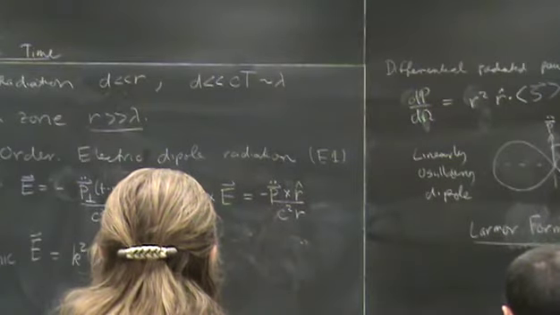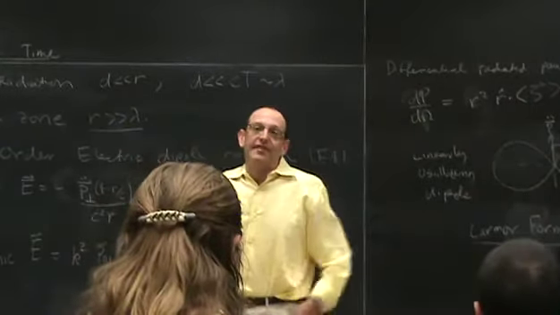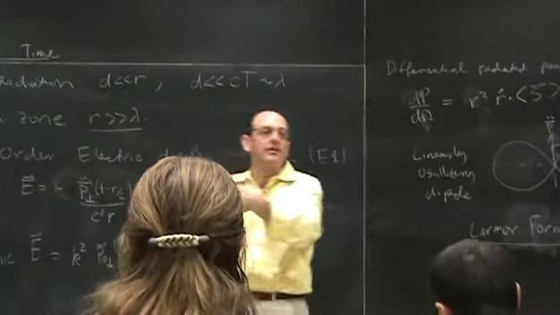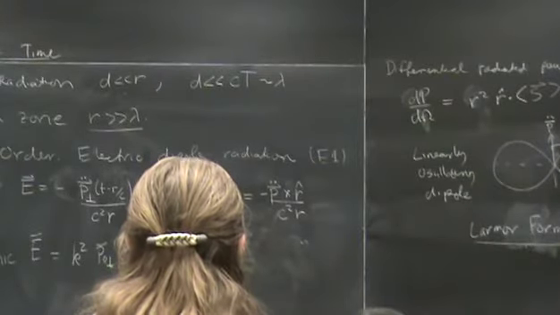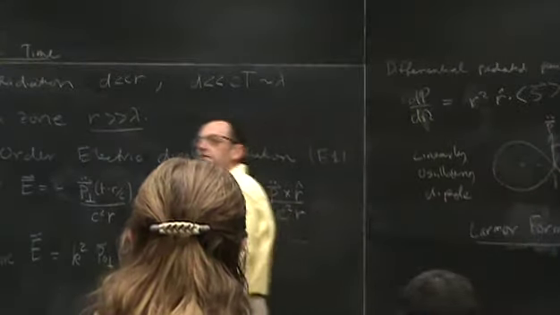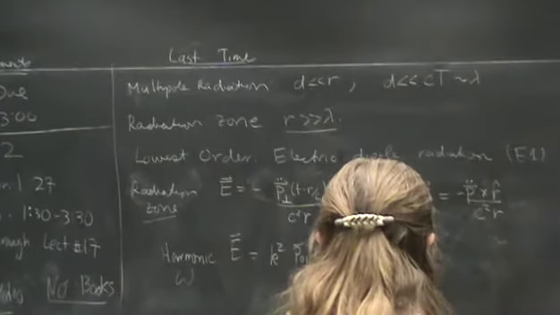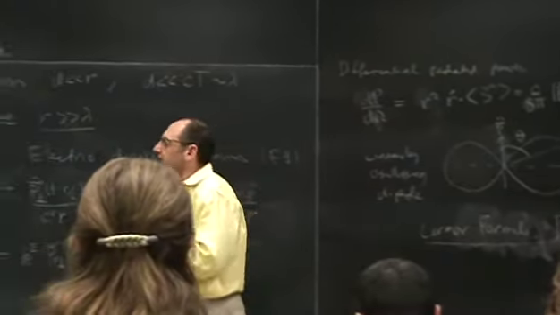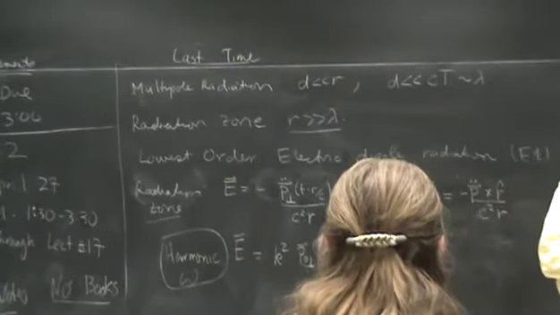Okay? Now we could do that in the way that we derived these expressions with the full expansion, which gave us the near field or the static zone and the induction zone and all those pieces. It's a giant mess to do that. So right now what we're doing is just restricting our attention to the radiation zone. Okay? And just looking at the multipole radiation in the radiation zone. And to do that, it is simplest to restrict our attention to harmonically oscillating sources.